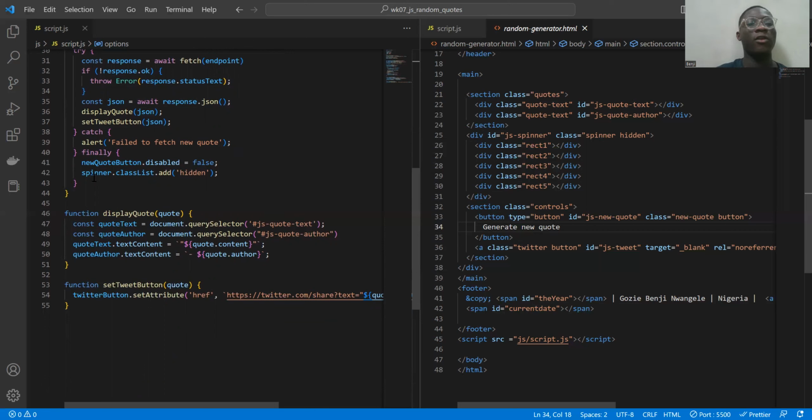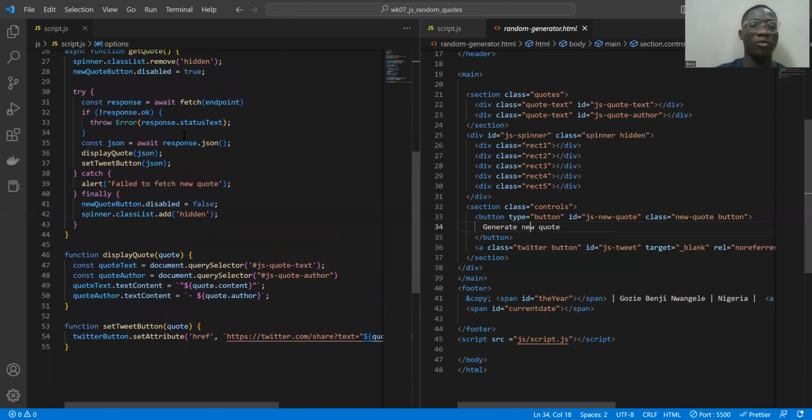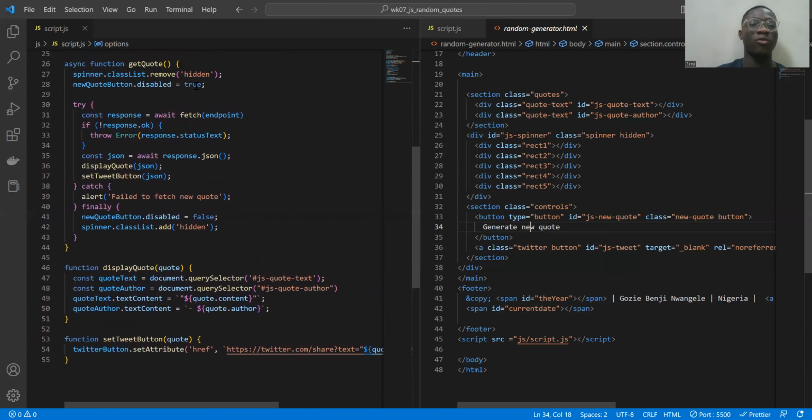So finally, this finally is important because here I reactivate that button. If I forget to do this, the button would still be disabled. Here I set disabled to true. Here I change it to false. So I make sure that at the end of the execution of the async function, the button must eventually end up at false, to allow the user the opportunity to click again if they desire. So I add the spinner class again.